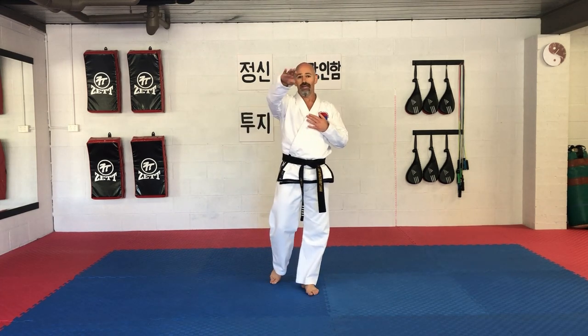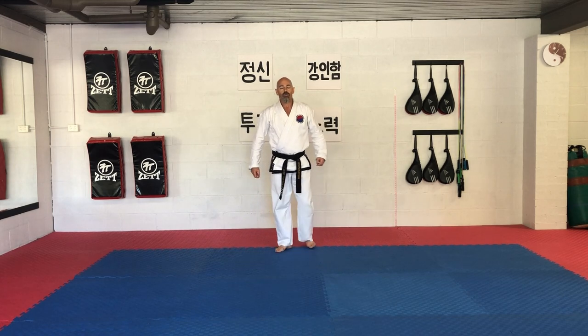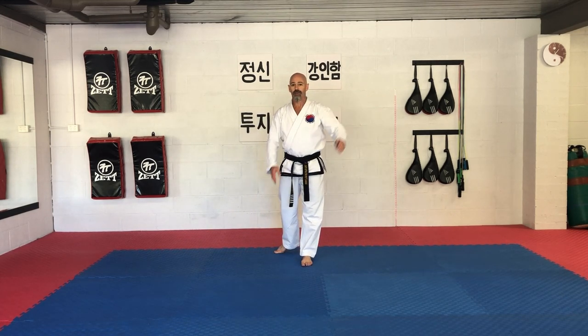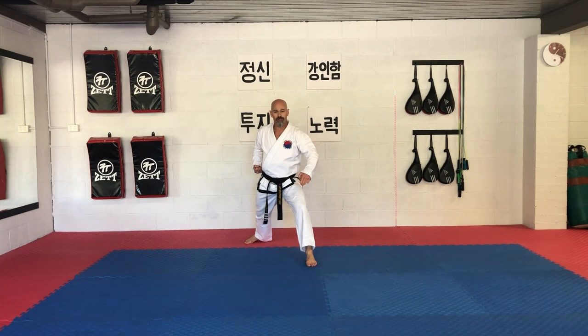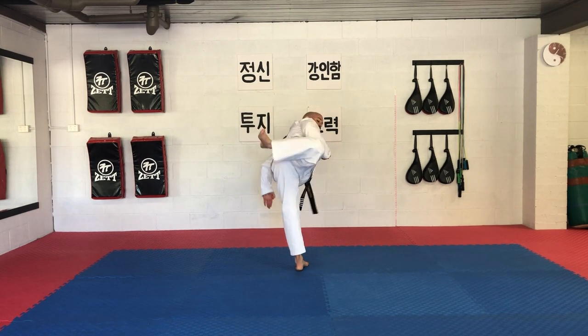Bit later on in the pattern, we've done a turn into a low section knife hand block. We're then going to do a turning kick, followed by a jumping side kick going straight forwards. When we do the turning kick, we don't go past our centre line. We make sure we stop the turning kick right on the centre line. So from your forward stance, hop into your knife hand block. With the right leg, do your turning kick to there.